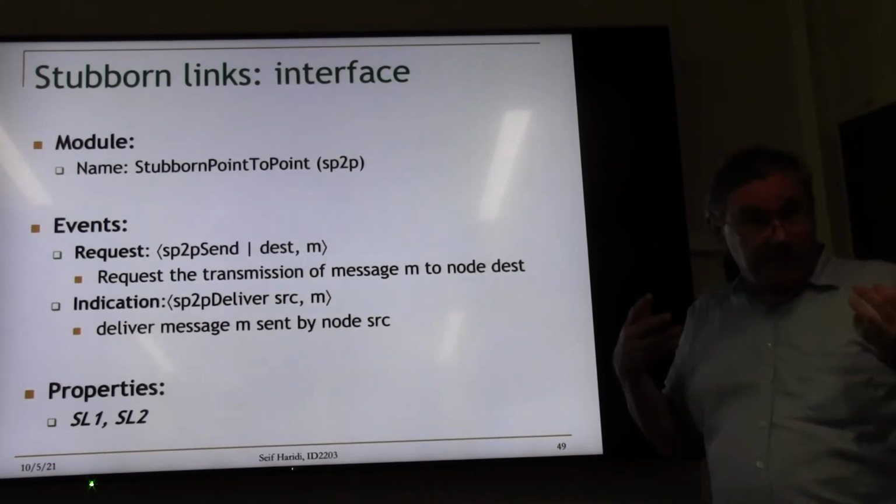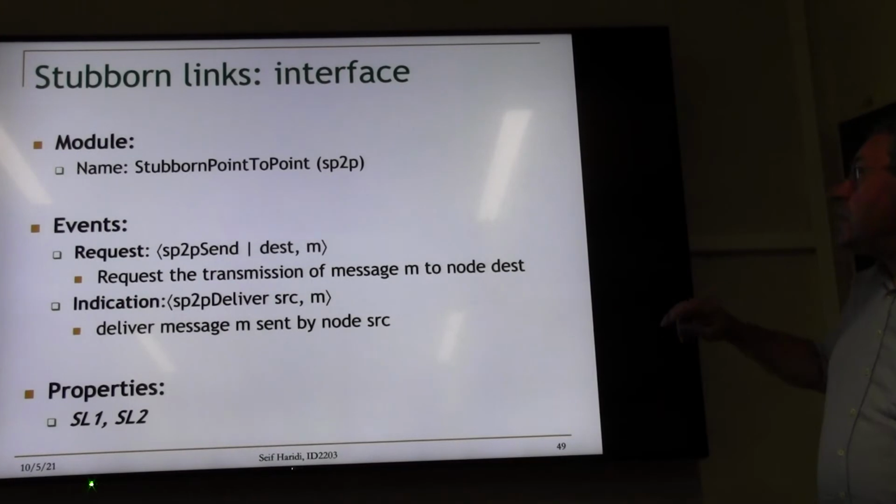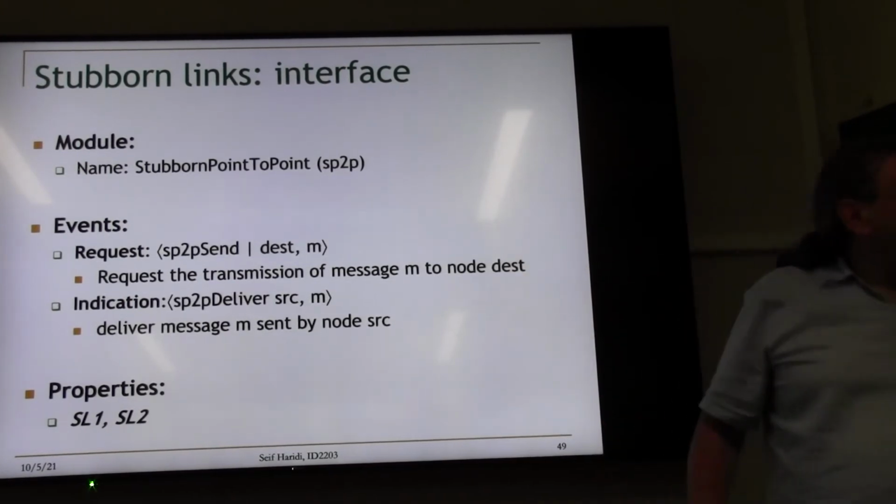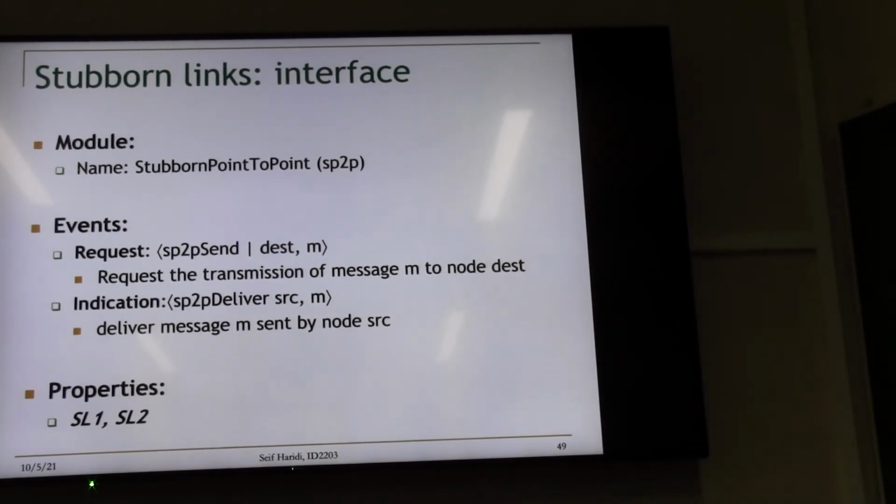The simplest way to write this code is to make an intermediate layer between fair loss and perfect. Fair loss can lose messages. So the stubborn links overcome that by making sure the messages arrive. A single message arrives an infinite number of times. That will overcome the loss. But then it can arrive more than once, so there's another layer to make sure that you only accept one of those infinite ones. So the simplest code is two layers.